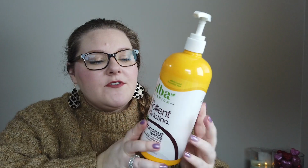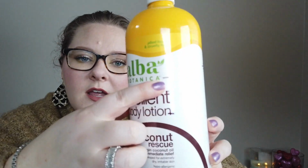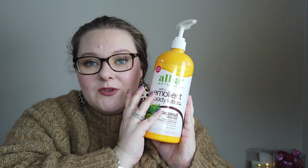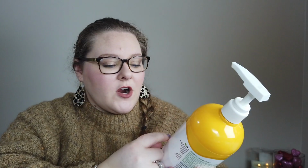So anyway, I love this. I was right here when I started, and now I'm down here. I use this all over after a shower, arms, legs, back, everywhere. I really like it because it's rich, but it sinks in, which is honestly, the more I'm learning about myself, my pet peeve: I don't like when I feel too slimy from lotions. So this is my favorite for the winter time. It really does work well for me. I don't know if I'll finish it by March. It's okay if I don't. I just wanted to see how far I could get.